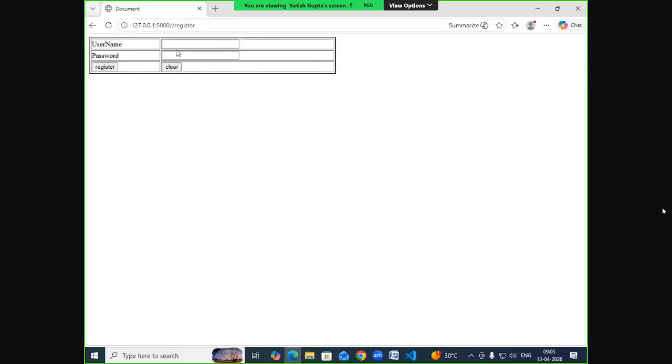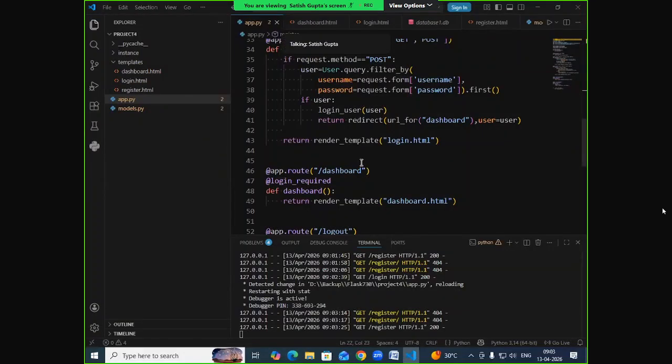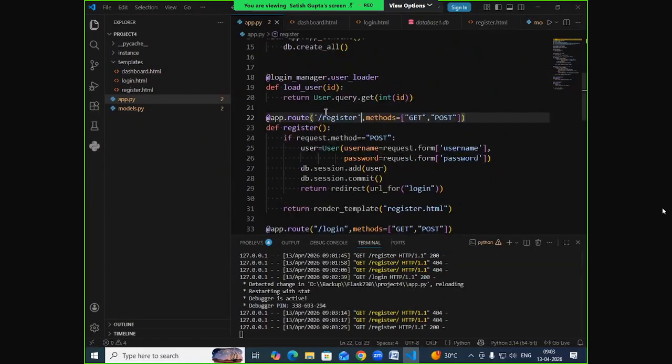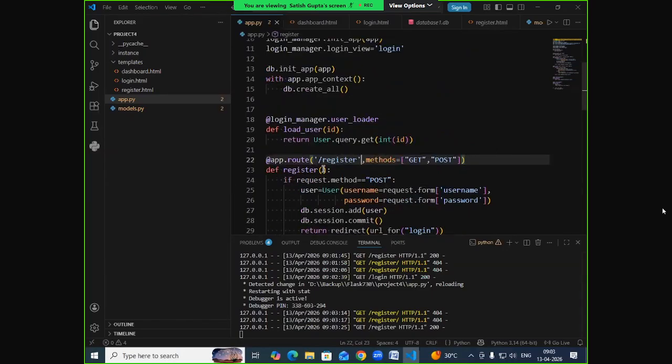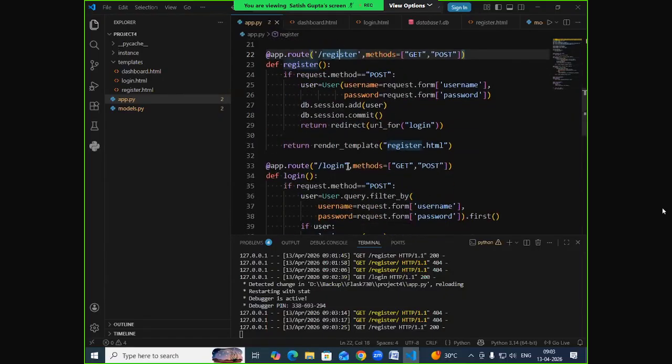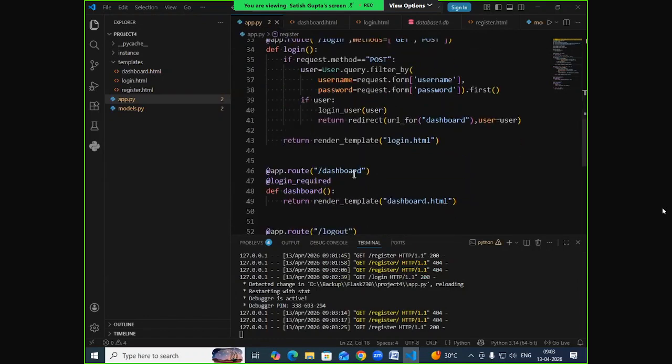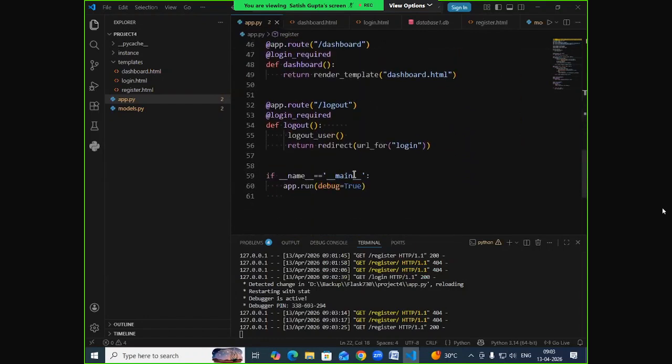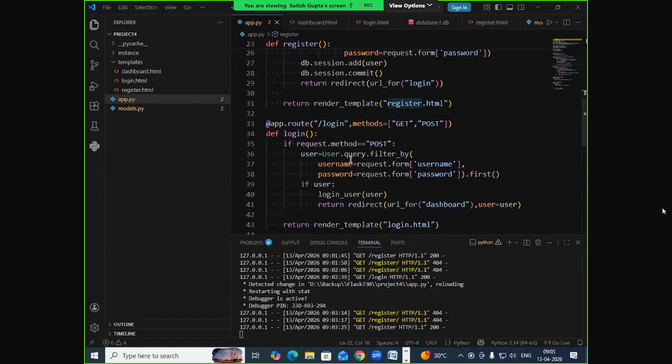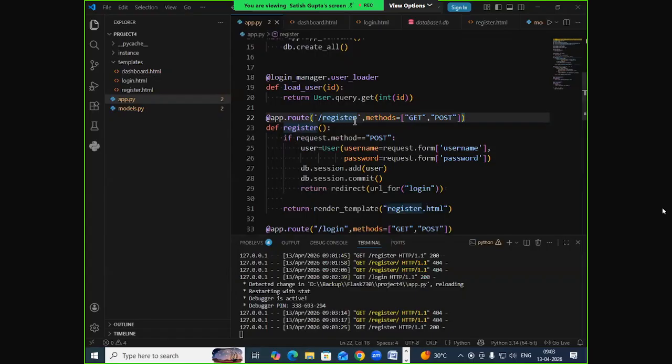Why? Two slashes are not required. Path is only separated with one slash. Application dot route register, methods equal to both.